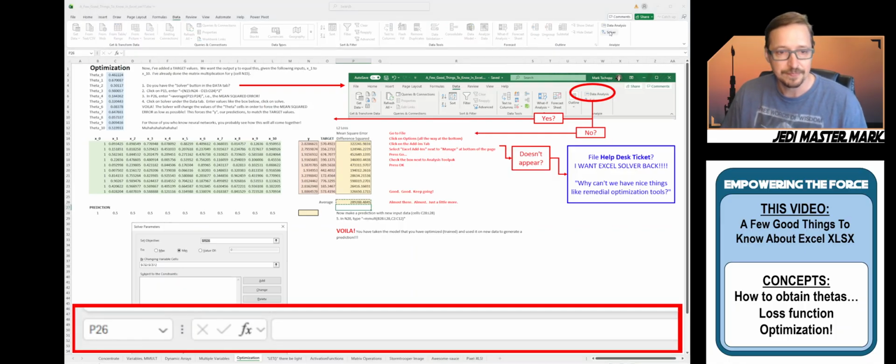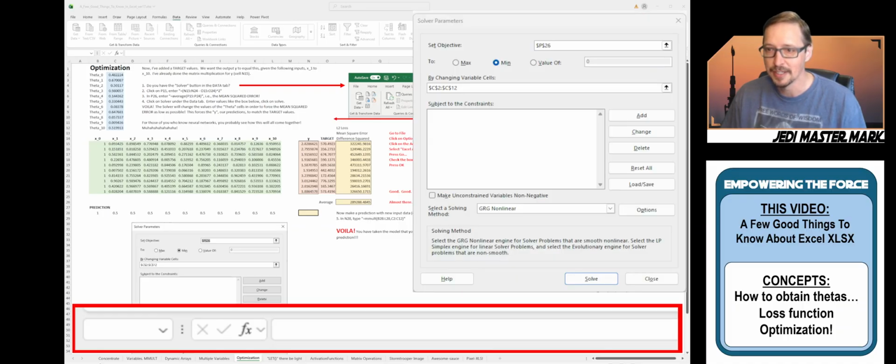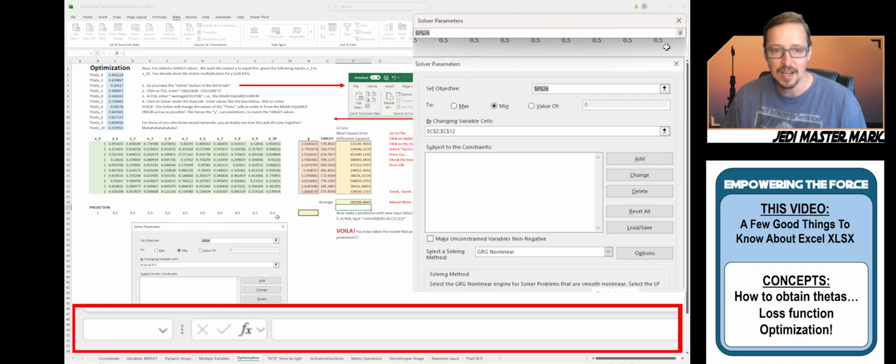So I click on Solver, and I'm going to go over here and make sure that you can see it too. So there we go. Now within Solver, set objective. If I click on this up arrow, I can select the objective function. That's the average value. It wants you to have one value that it's going to try to target and optimize. So there we go.